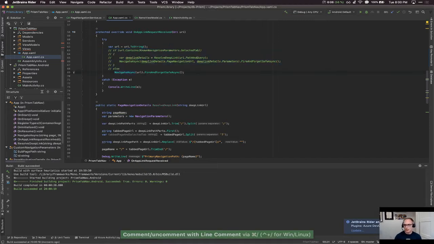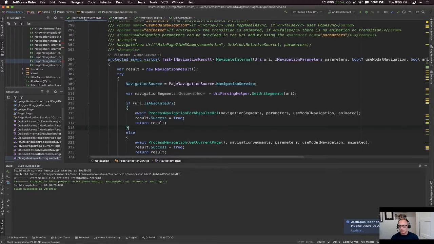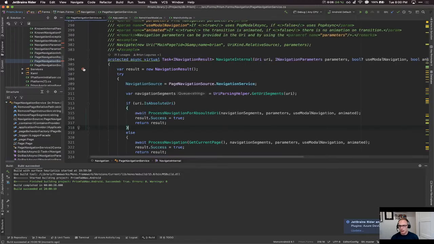So it just calls navigate async with the URL that's coming in from the deep link. And then we can actually step through the navigation service, see what's going on here. Cool.